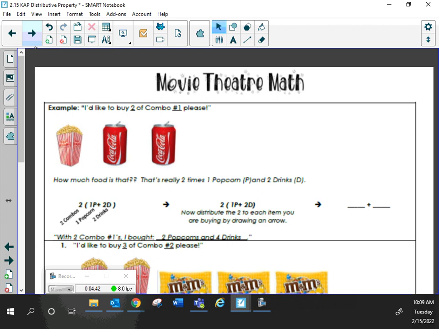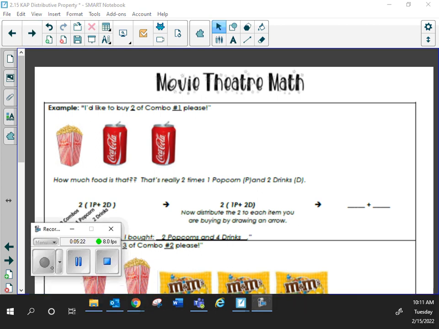So really good examples come from if you're going to the movie theater, the most recent 20,000th film of the Marvel comic series, the same movie copy and pasted with just a different character. And you're going to the movies with your friends. But let's say you're going to the concession, and you know there are all those different combos that you can get. Do y'all know about them? Okay. Or you go to some store and there's a combo deal, like a box combo or anything like that, okay? We can use those combos for the distributive property.